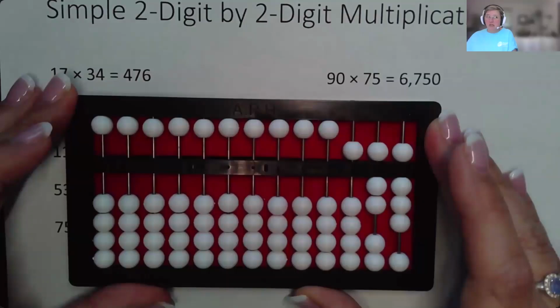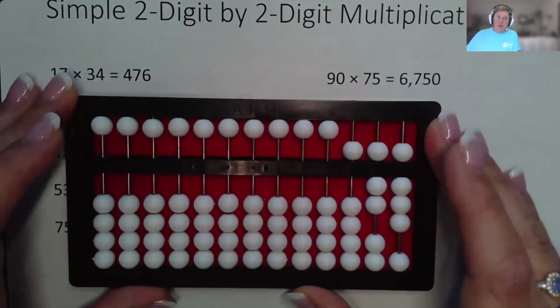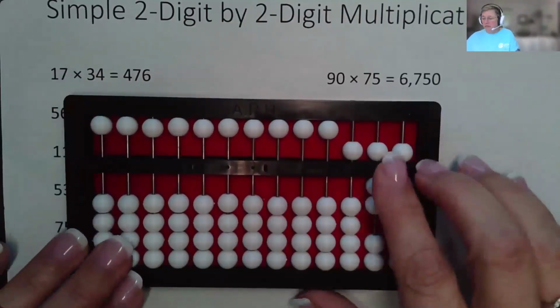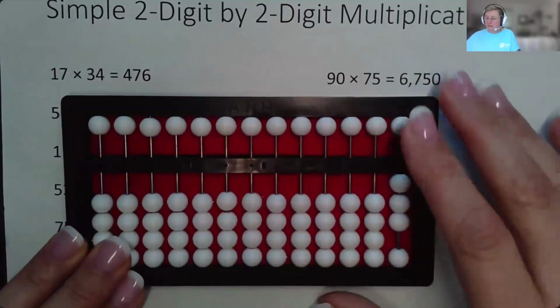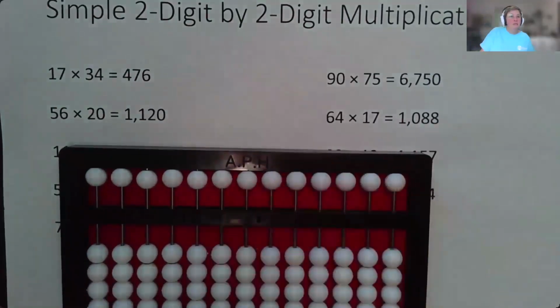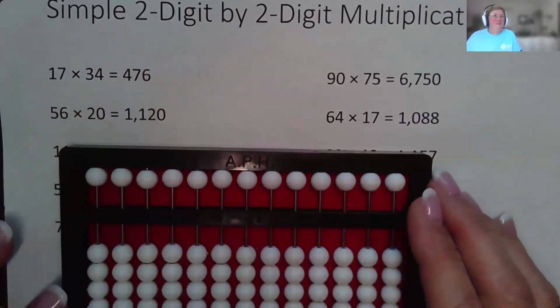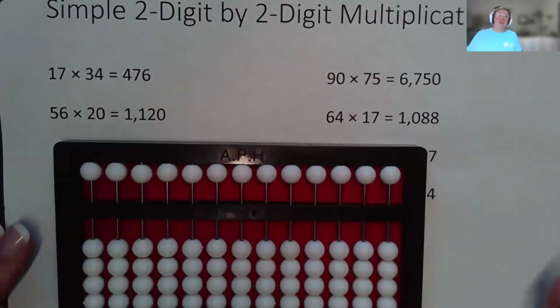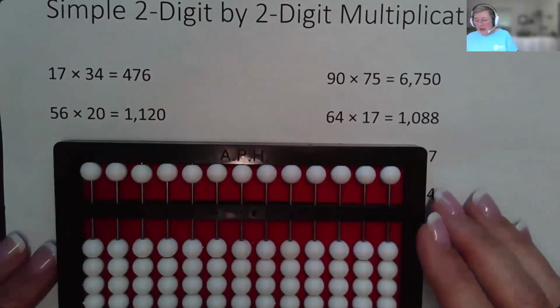I think it came across with a different answer again. I'm going to have to check my math on these and get these back to you. Anyone grab their quick calculator and tell me if I was right or wrong with that one? 578. Yeah, that's what I thought. So I wrote it down wrong. The abacus is right. Yes, the abacus is always right. Isn't that true? Okay, let's try another one.